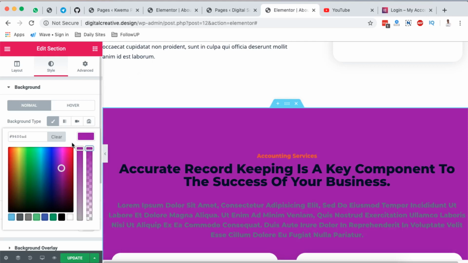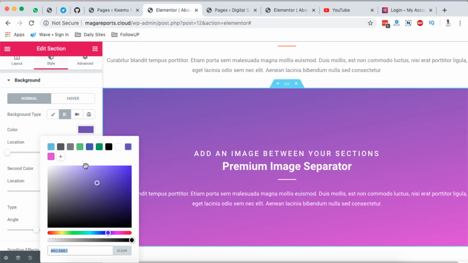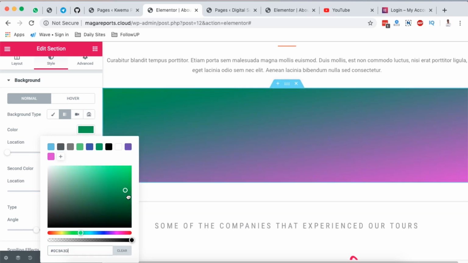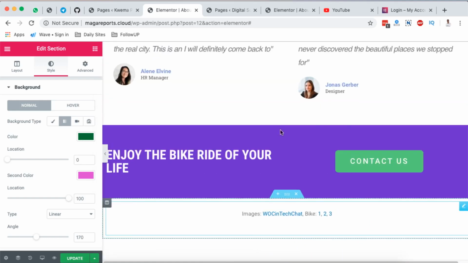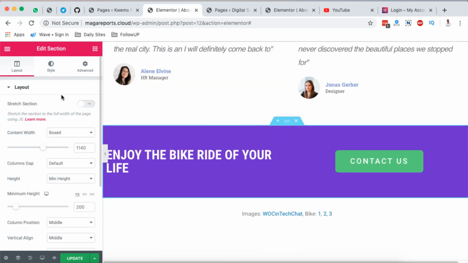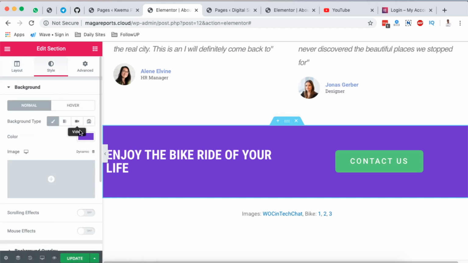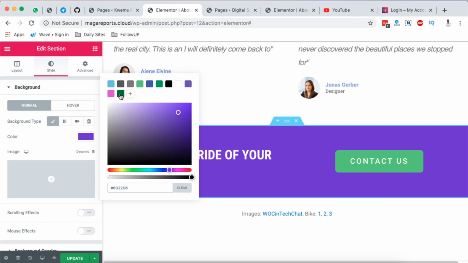But now it has been improved in the newer version of Elementor, starting with 2.8, where I can set the color that I've selected. So suppose I choose this green right here. When I hit add at this section, automatically it's going to add my color right here. Now in case I want to use the same color at another section, I simply come over to this section, come to style, and right here I'll come to color, and then I'm in a position to select that color. Boom! So now I don't have to worry about copying and pasting the color codes everywhere around my Elementor website.